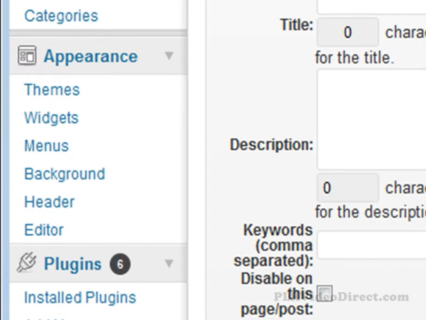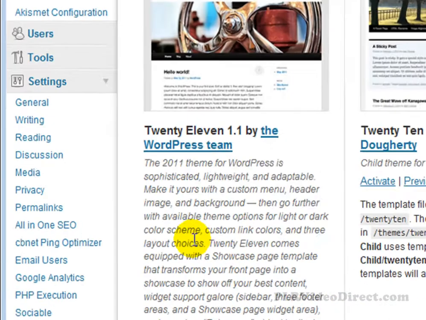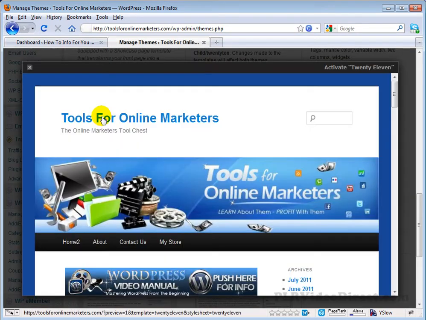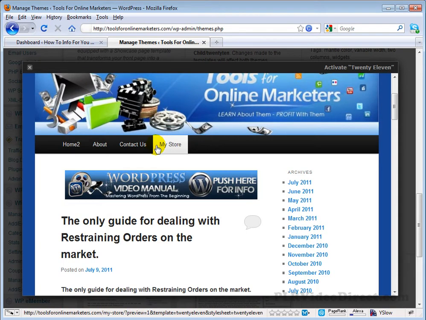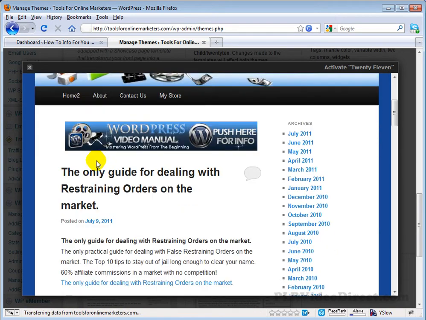Get out of this page here. You can see right here the options. If you go to the 2011 theme here and activate it, well, if you preview it first, everything looks pretty cool. It does give us more space up here, and I haven't played with this much to know if you can add a lot more text up here or not. I do know that the text is an option where you can toggle it on and off, but let's go ahead and open this up. Now it does seem to break my sidebar over here, so I'll deal with that.